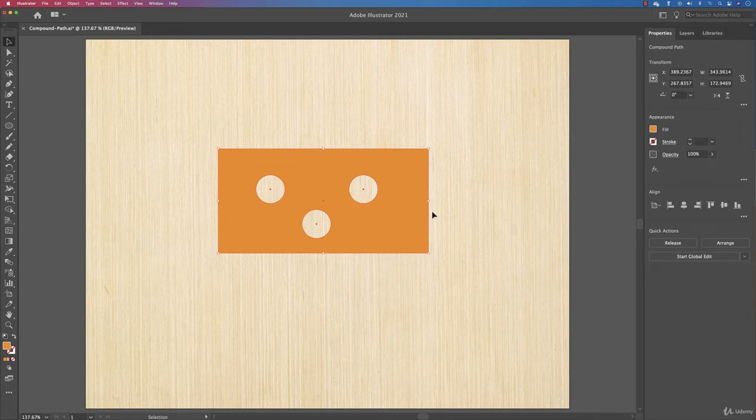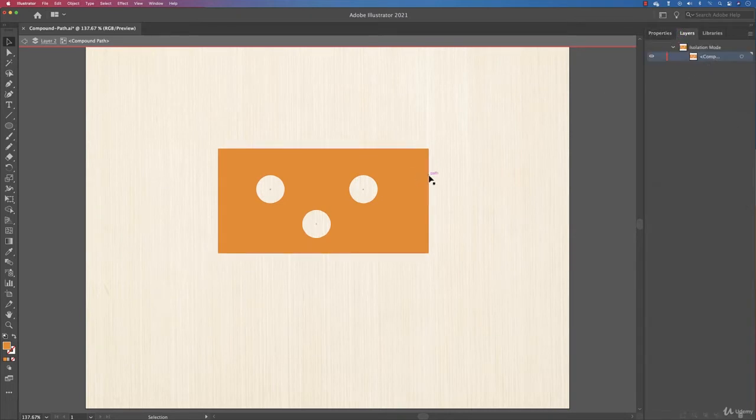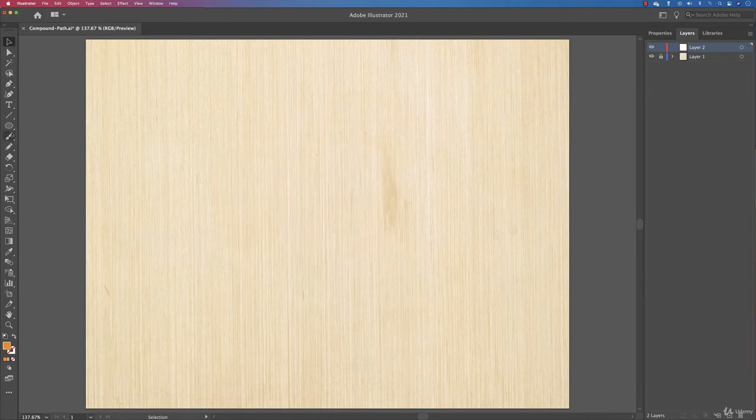Now notice that the rectangle, even in my layer here, I can see only compound shape. I can actually go inside this like a group and do some changes, which is awesome, which is very nice. So here you are, this is the concept of the compound path. So I'm gonna delete this and do something nice.